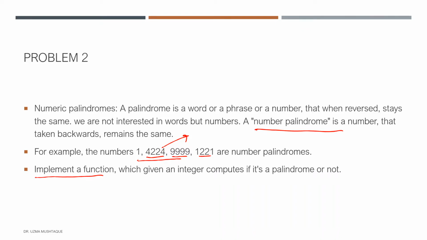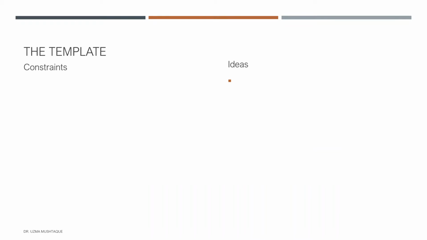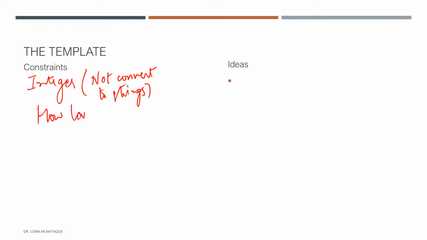Okay, so let's begin with our template constraints. Input is going to be an integer. Again, a word of caution: if the interviewer says it is going to be an integer, try to work with an integer and not convert to strings. I understand that's the first thing, and you can even talk about it. Let's say I ask if converting to strings is possible, and the interviewer says no, you have to work with an integer. Okay, so how large should the integer be? That would be the second thing that I'll ask. Let's say the interviewer answered 10 to 15 digits.